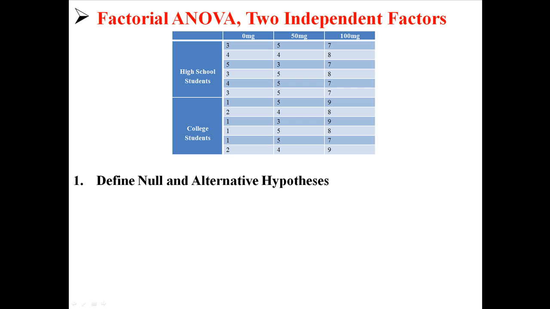We're going to start off with defining our null and alternative hypotheses, and we actually have three of them. We have one for school, one for dosage, and one for the interaction. We're going to assume all the school groups are equal and test to see if they're different. We're going to assume all the dosage groups are equal and test to see if they're different. And we're going to assume an interaction is absent and test to see if an interaction is present. That's three hypotheses, which means we're going to calculate three F-statistics.